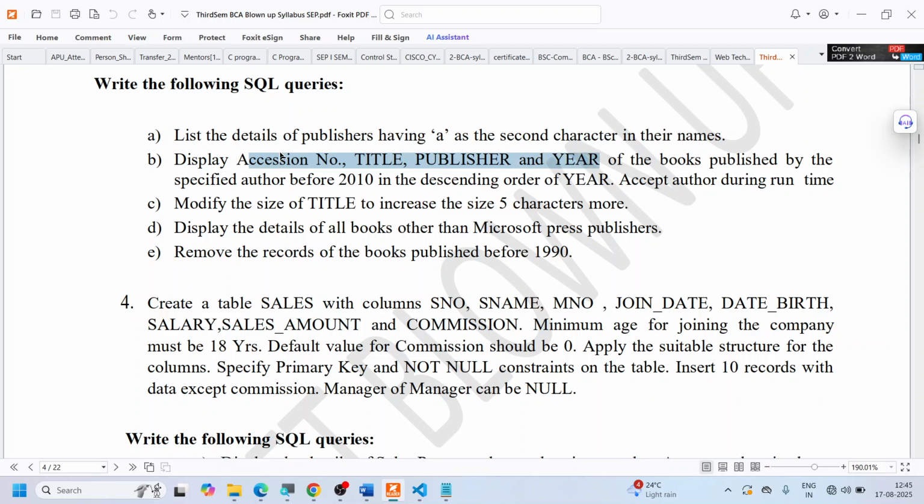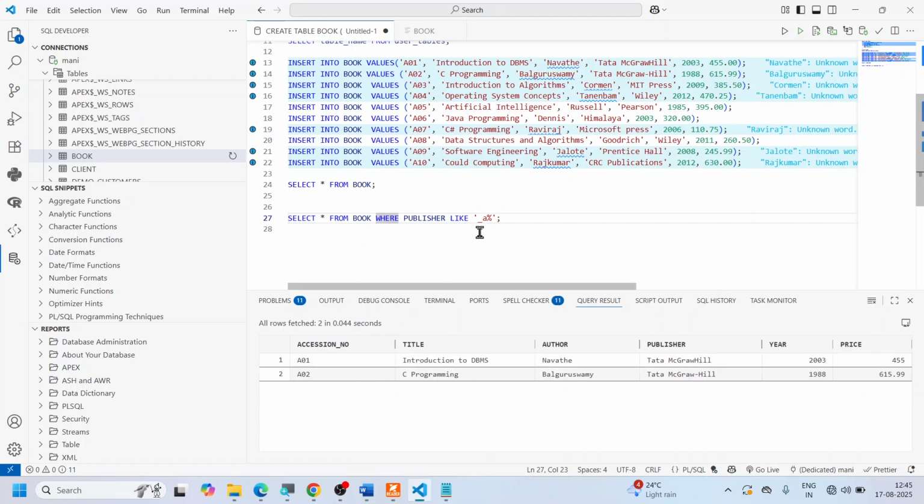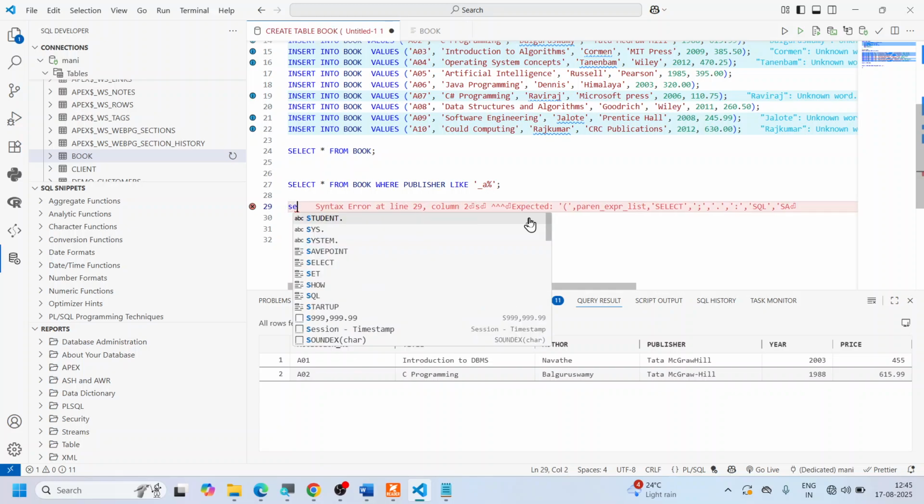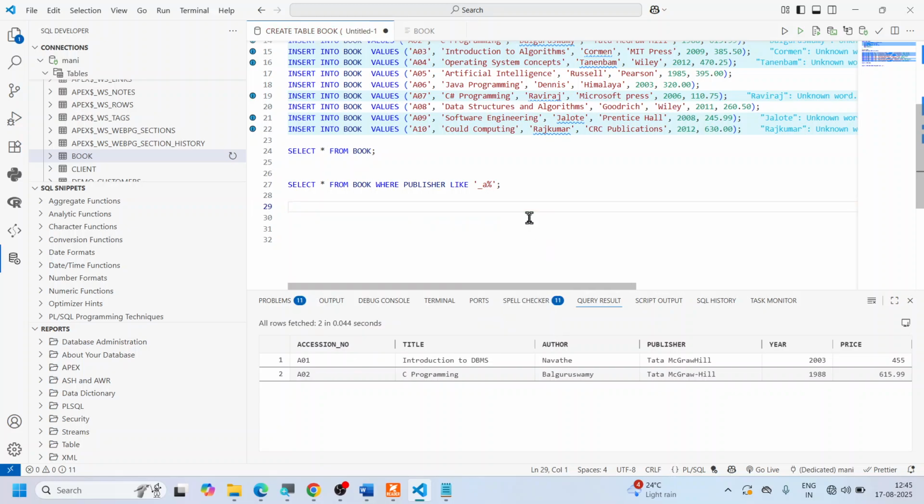I'm going to copy this one in order to reduce my work. So control C to copy it. Let me go to the second query here. What does this next query say? You are supposed to select so many fields. So the accession number.